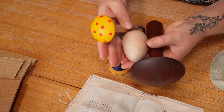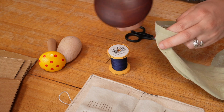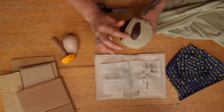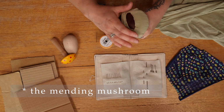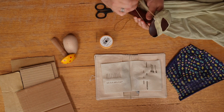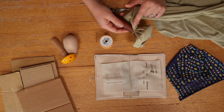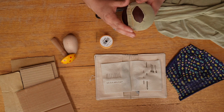Now sometimes I like to use my mending mushrooms, but one thing you've got to be careful with when mending with these mushrooms is that you don't stretch the garment too much when you're popping them on. Now because this part is very close to the edge of the sleeve, it will be a little bit difficult for me to keep this on the needle mushroom. However, if I use a couple of elastic bands, I could pop one over this part. Whoop. So it's a little bit difficult. I could pop one over there and I could pop one around here just to hold the shirt in place on this part here.